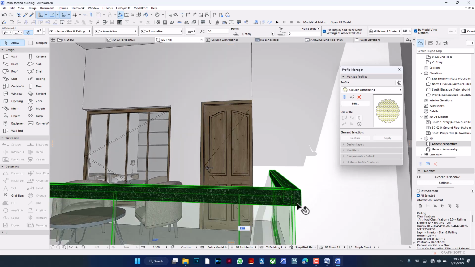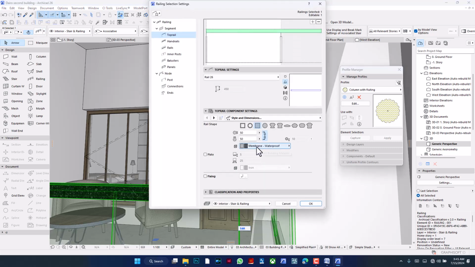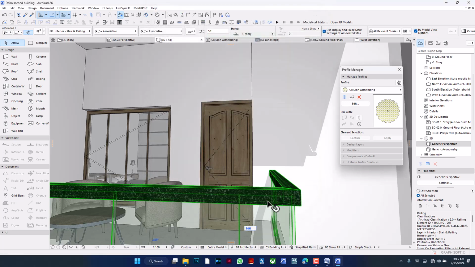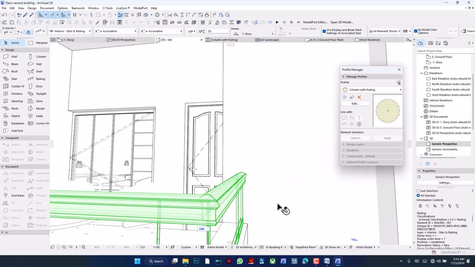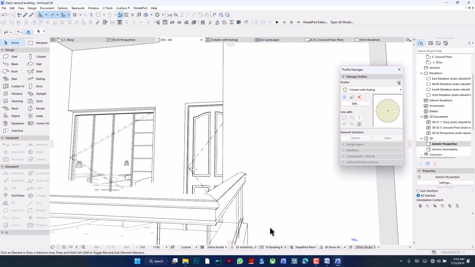See this very rail. I don't even know why the color is what it is, but let's come here. Okay, it's because of the material it's made of. For now I'm going to ignore that material, but let's say I want the shape of the rail to be something like this. That's the top rail, this guy. Observe that the shape has changed. If I switch this to a white model, it becomes much more obvious.